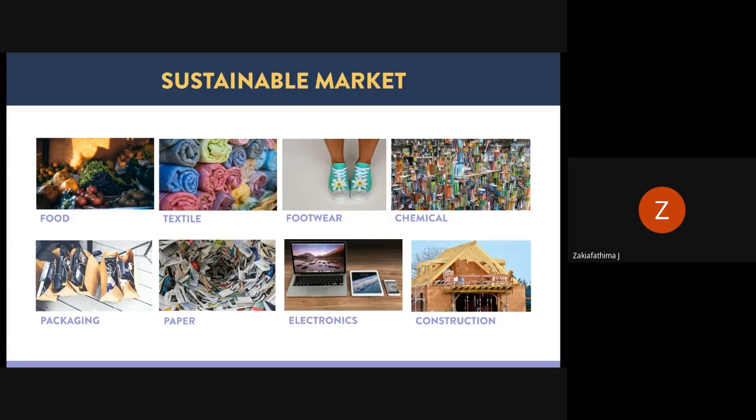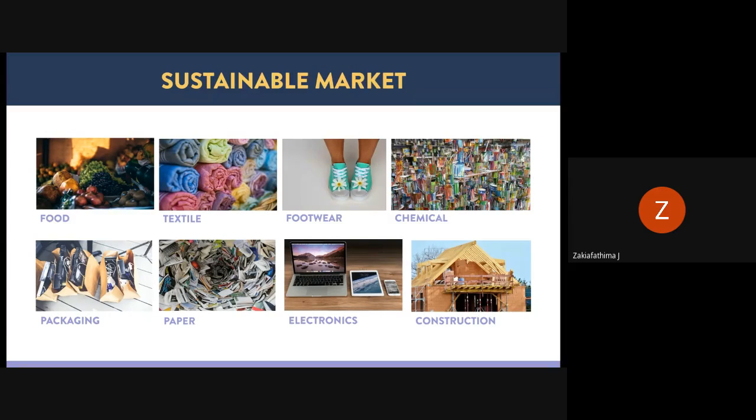Packaging: now we are promoting all these brown papers, paper bags, cloth bags. Then you have sustainable paper. Sustainable paper comes through reforestation. Only paper that comes through reforestation is considered sustainable paper. Any other paper coming from deforestation, or just from cutting down of trees, where there is no replanting of trees in that very same area, would not be considered sustainable.